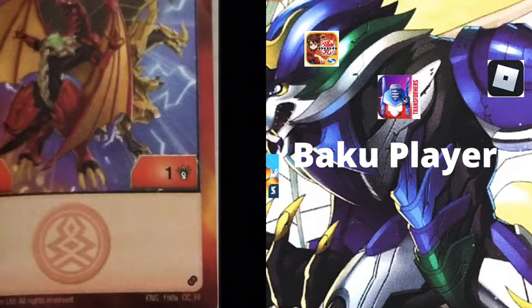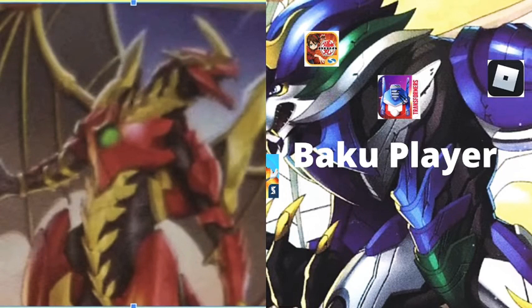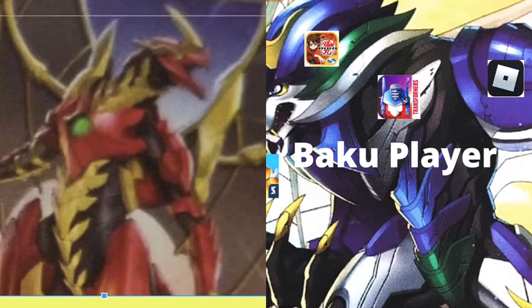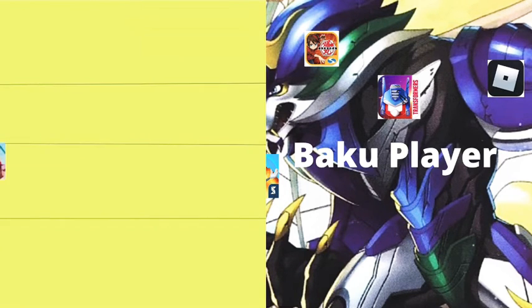Alright, so let's see here. If it was lower, it would have made it to the vicious tier, but I'd say it's middle class because you cannot deny this Bakugan by its B power. Hang on, let me just shrink it. There we go. There's gonna be a lot of middle class Bakugan.